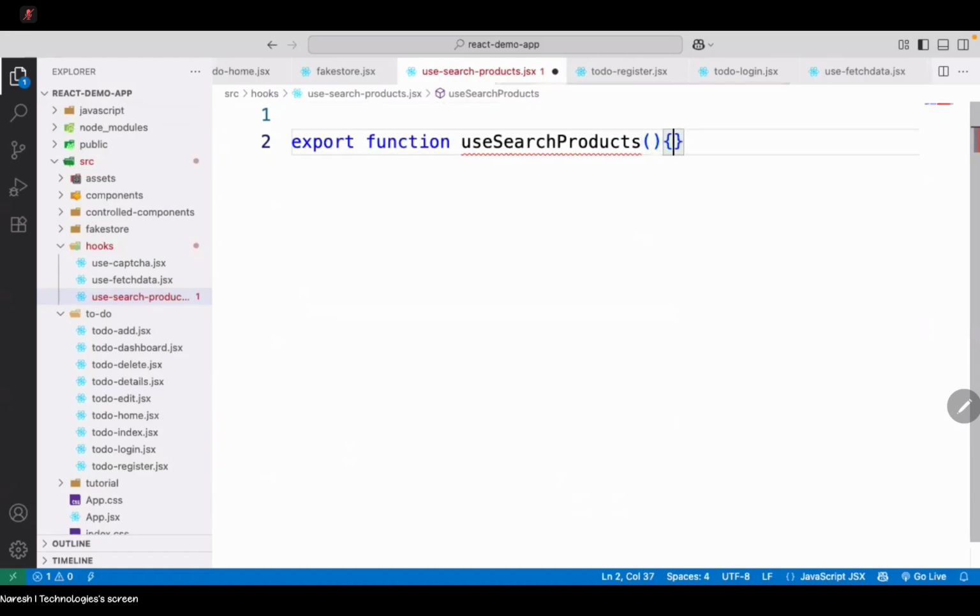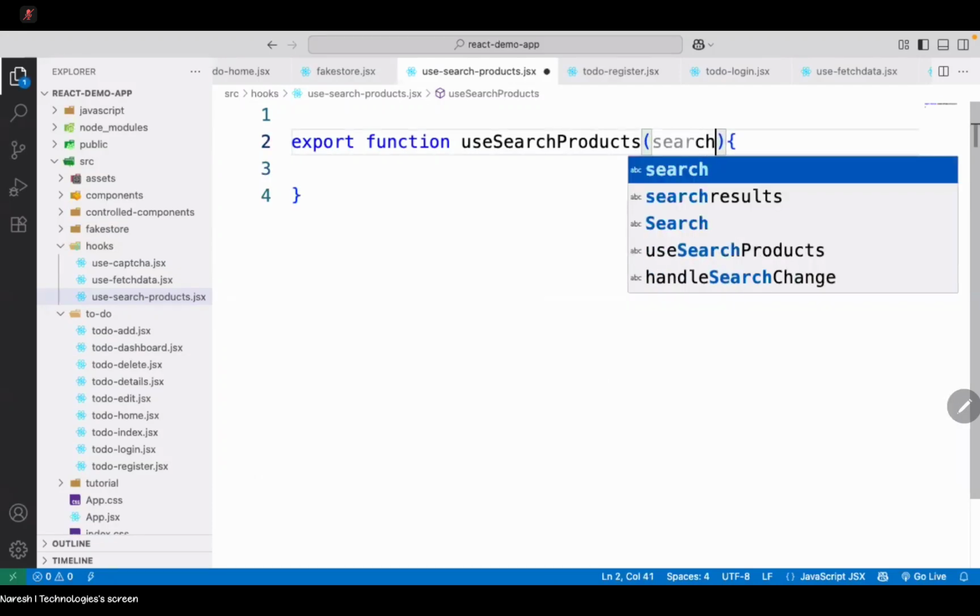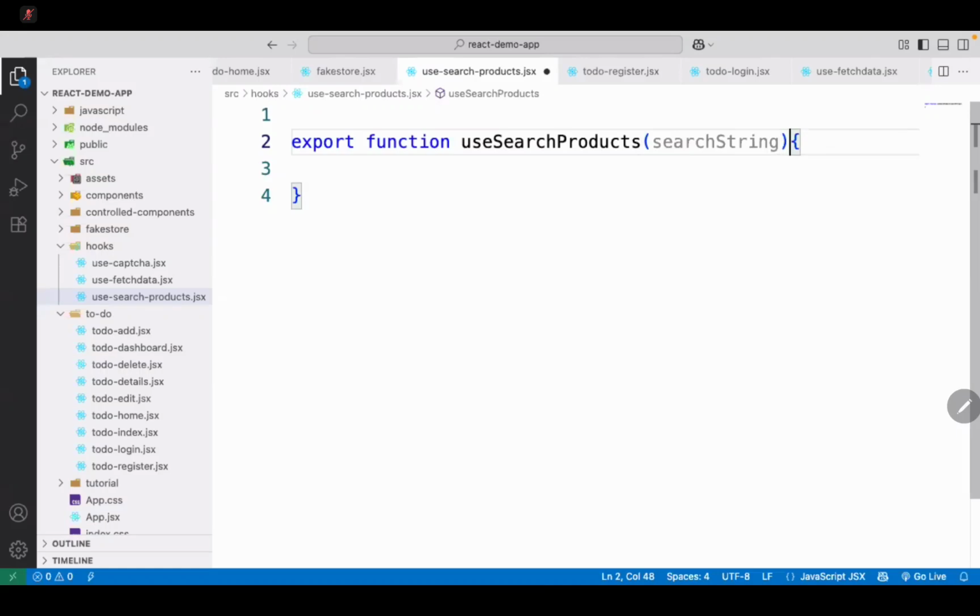It's a hook. Now tell me, does it need any parameter? Yes, it needs a parameter, that is the search string. Am I right? Not just the search string. Where should we search? Inside the data.